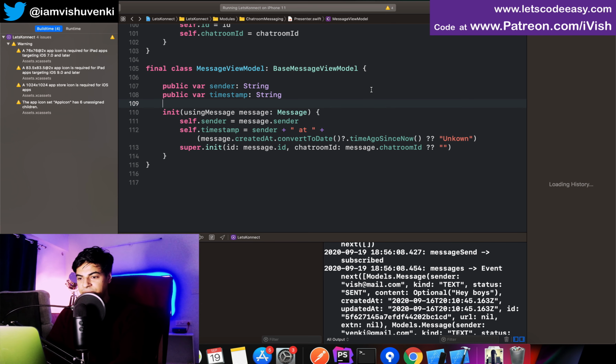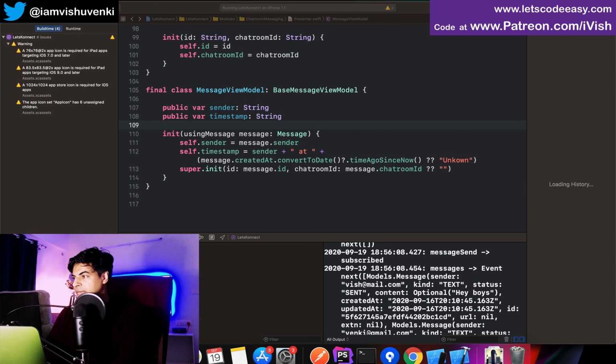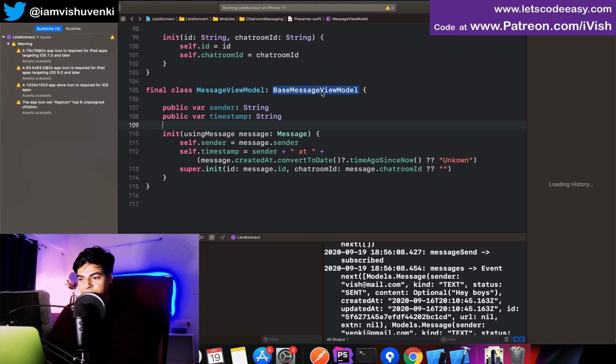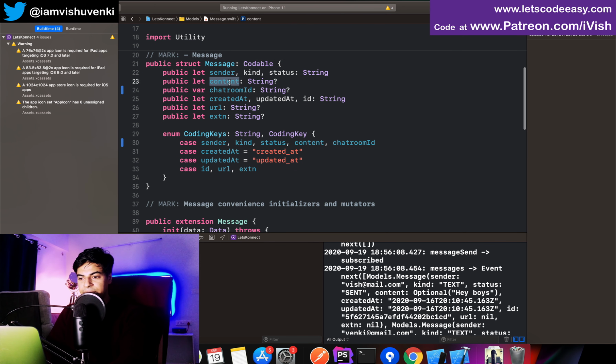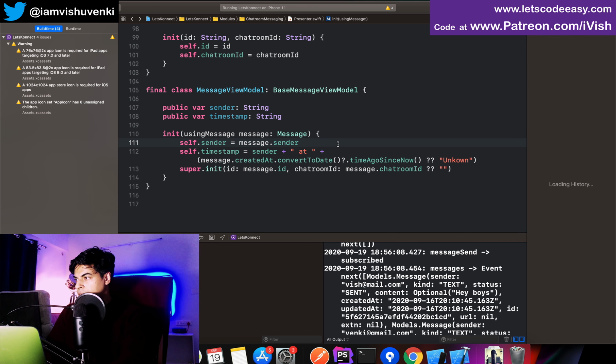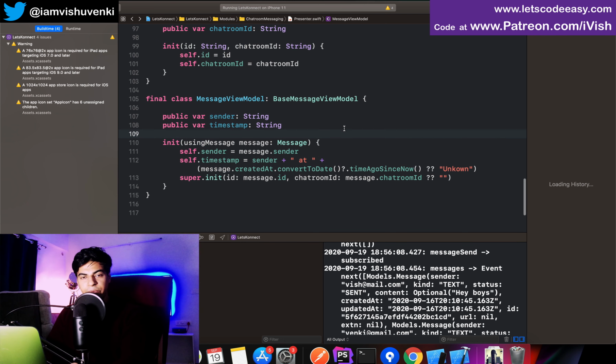So everything is compiling, basic stuff, but whatever I need now is to show the message. I have not received the message. So for message, it's already coming back through something in the model. If you go back, message is coming through something called content, which is a string, and I need to capture the content now. The view models can be of different kinds. It can be a normal text message, it can be a file, even an image, a video, audio, anything.